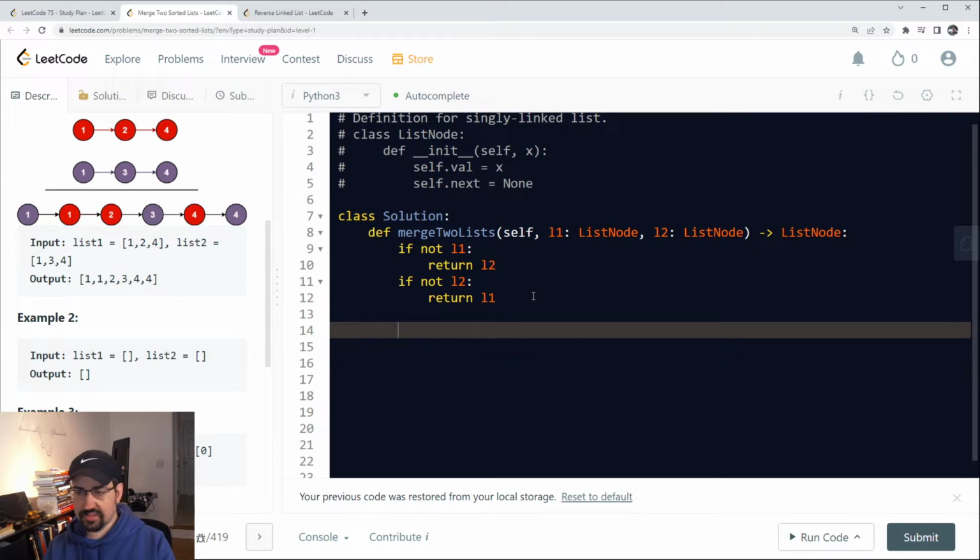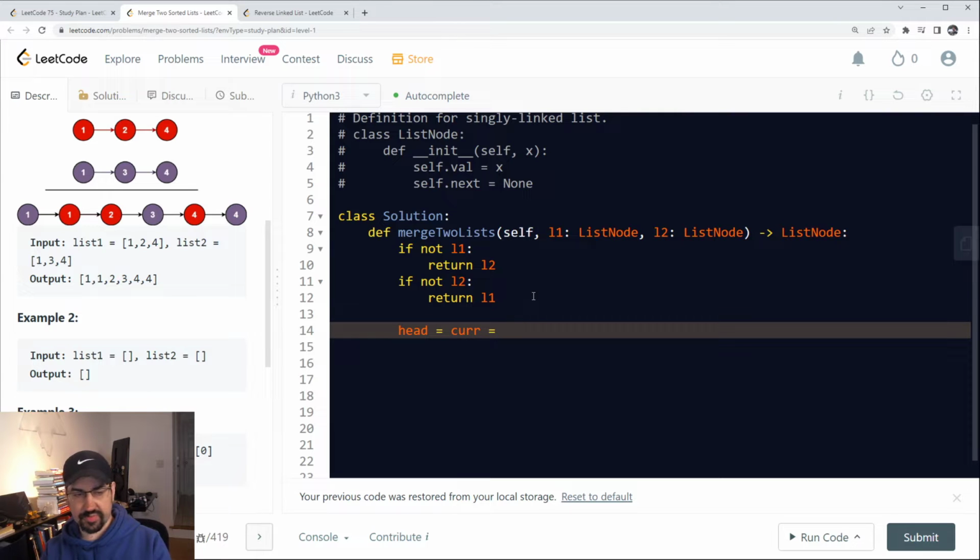I guess we look at, we'll just go head. Well, we have a current node. Current node equals, maybe we will make a head node.